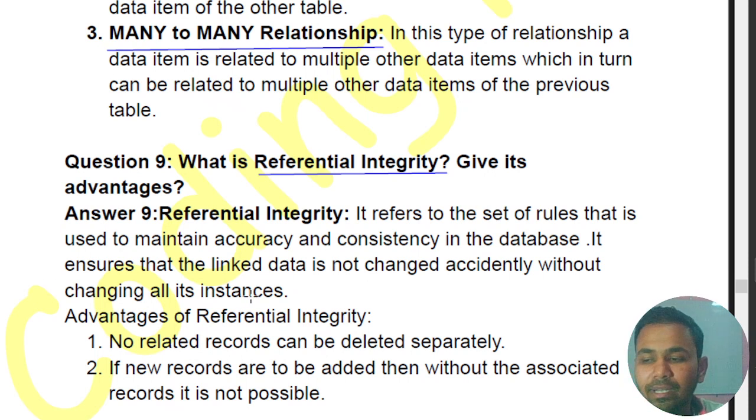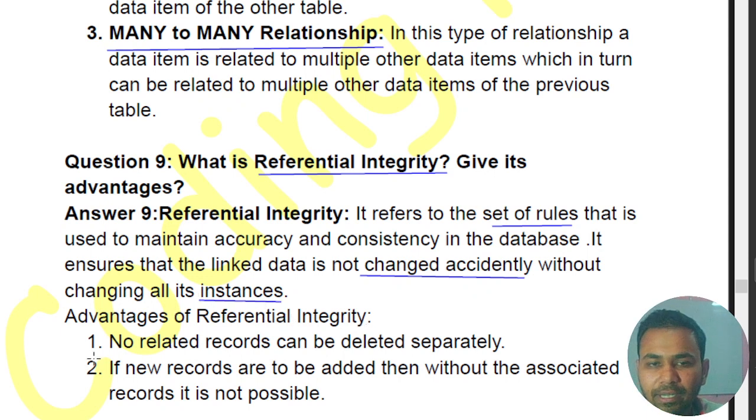Suppose we have certain linked data in the document. We have data that is linked from table 1, table 2 and table 5. So in 3 tables the data is linked. Now if we delete that data in one table, suppose it is present in table 1 and we delete that data, then it is going to create a void in table 2 and table 5. So this should not happen. So referential integrity is what? It is a set of rules that ensures that this does not happen. If you are making changes to the data, or if you are deleting the data, then you have to delete from all the instances, or if you are making changes to one instance, you have to update it on all the instances.